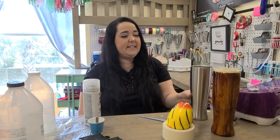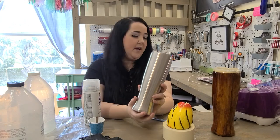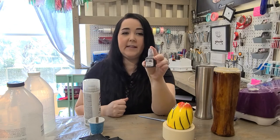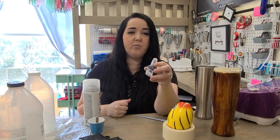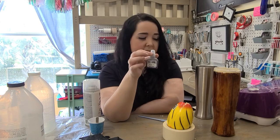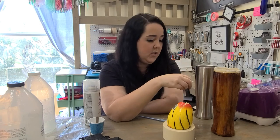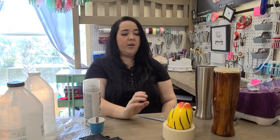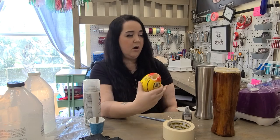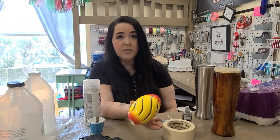So the supplies that you will need to do this craft is a stainless steel tumbler. You can use any size that you want. Alcohol ink, I always use the Brie Reese alcohol ink. And we're gonna be using this fog one, and it looks like a light gray, so I think that's gonna turn out really cool. You're also gonna need a foam football. I get these at the Dollar Tree. You could also use a foam pool noodle if you want to.